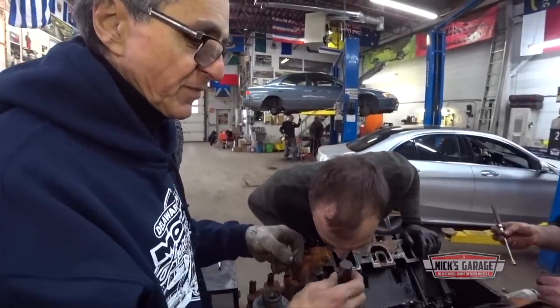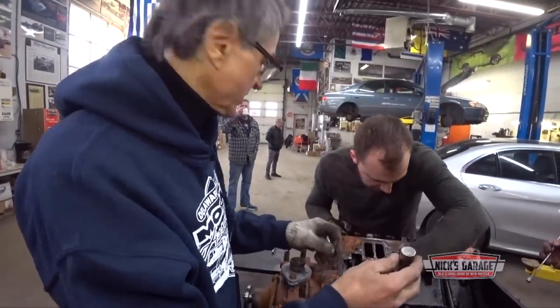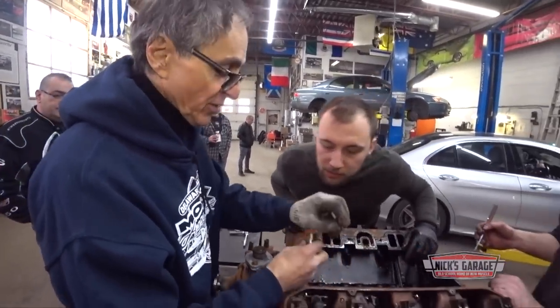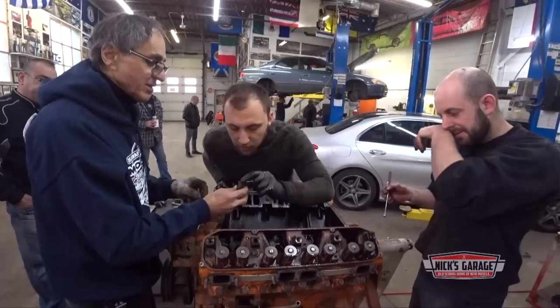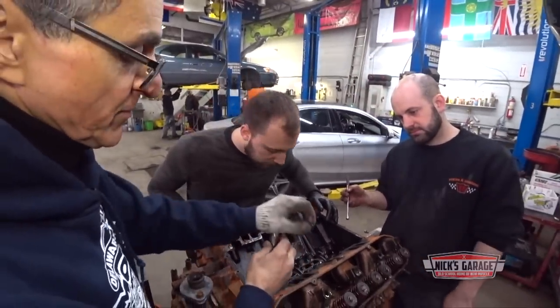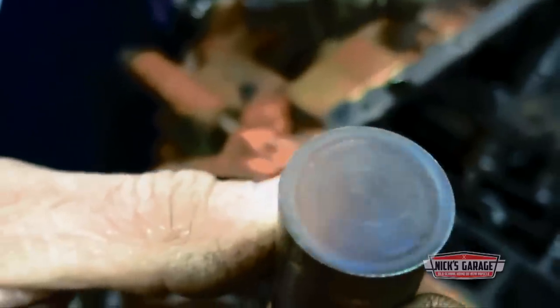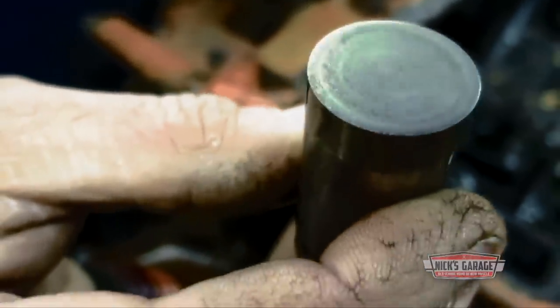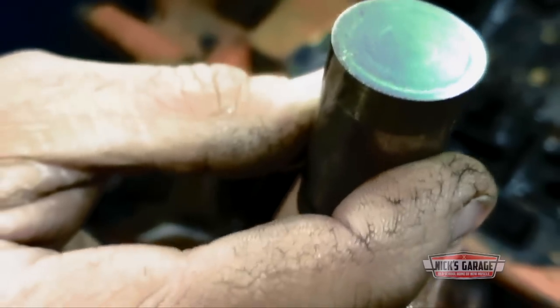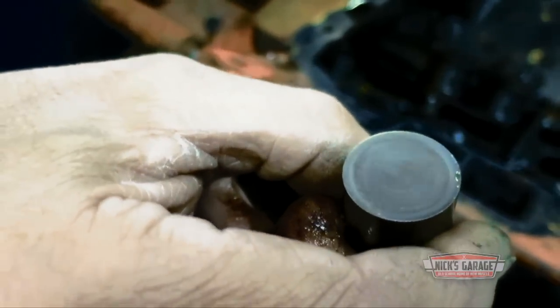Genuine Chrysler lifter. You can see the lobe is worn out. Look at that. That cam is finished. You know why? They didn't use zinc in this oil. See how it's finished? This motor wasn't using zinc in their oil. Look at that. See the wear? See the pattern? It's worn out. When you don't have any zinc in this oil, this is what you got. Premature wear. But then again, it's an original lifter, so it ran for a long time like this.